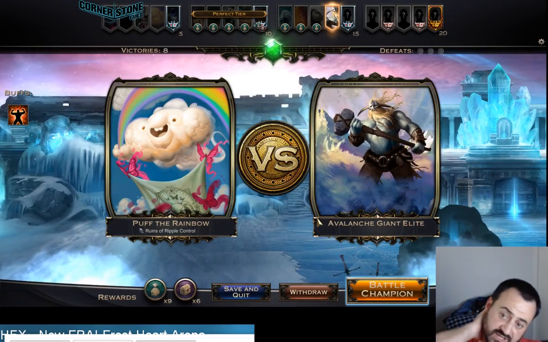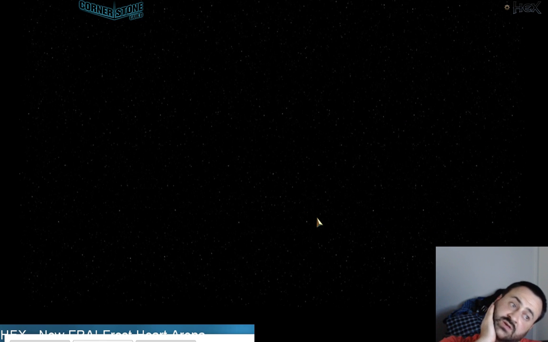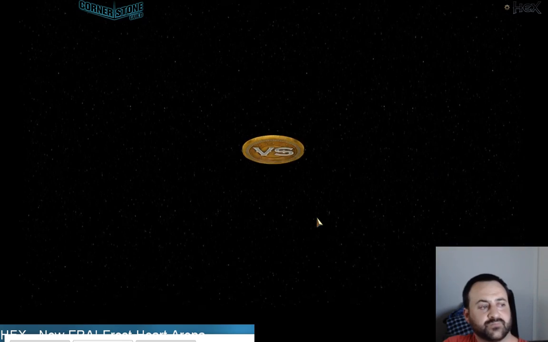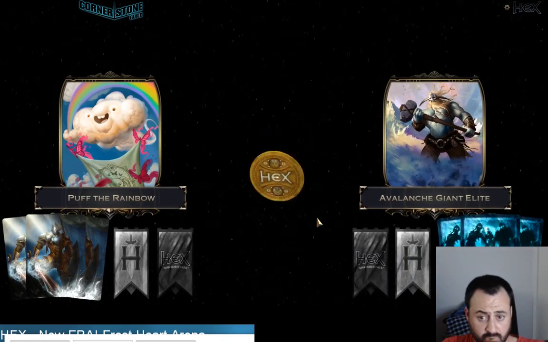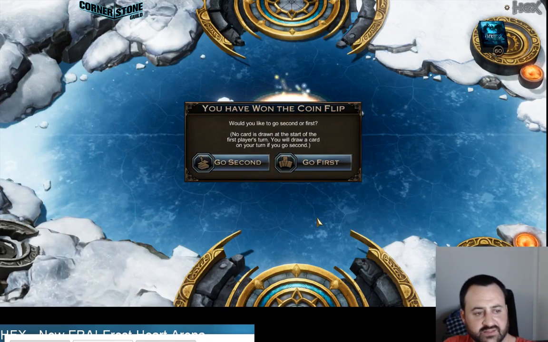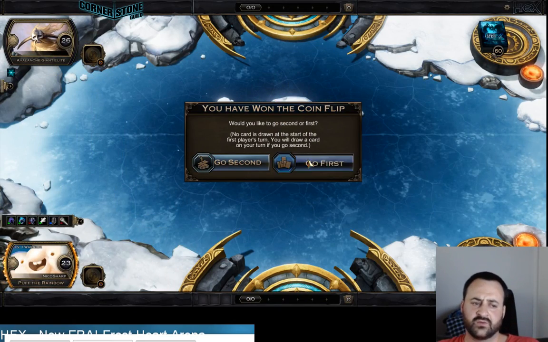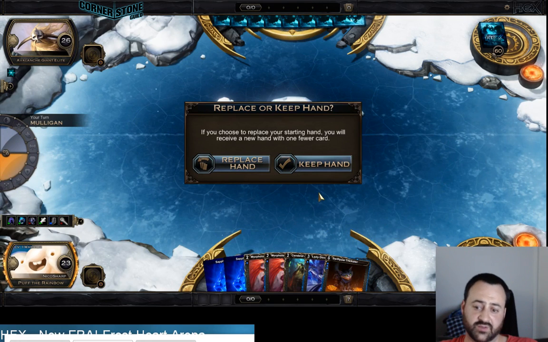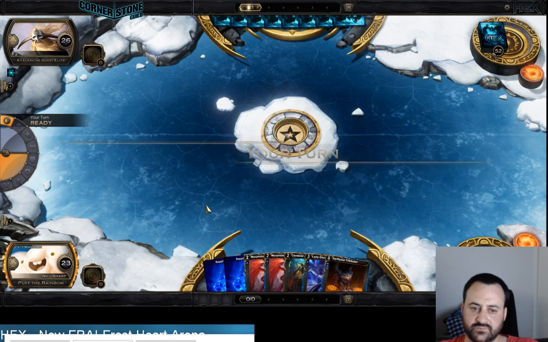Oh, an Avalanche Giant lead. Oh no. Oh no. Alright, we won the spin at least. We're looking for a pretty decent hand here. Okay, we got a Morphology, we got double Morphology. This might be enough. So we're gonna keep it.